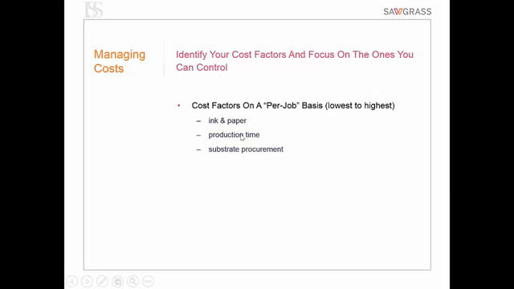Your production time is typically the largest, but sometimes it's the substrate, depending on what you're doing. Our substrates can be quite pricey. Doesn't mean that's bad. That just means that's what it costs to get a good product. So we want to always be paying close attention to all the different factors that we can control. And in a few minutes when we go into the spreadsheet, you'll see a lot of different factors in there where we really try to work through all these things that we're talking about here, okay?